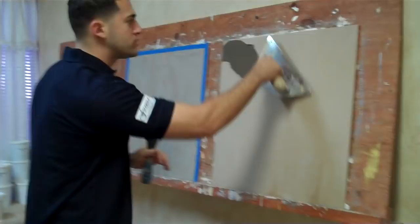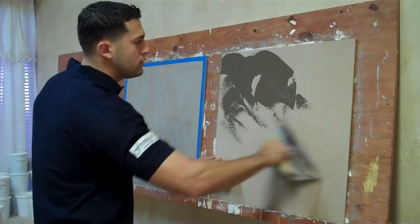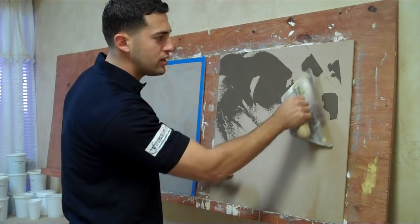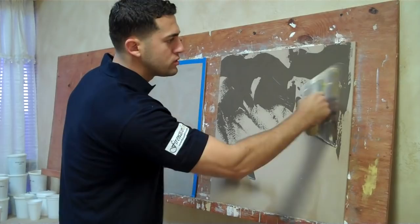Come back with a clean trowel and smear it. Remember, you wanna leave everything connecting like a river. Everything connected. You don't want to do little islands like a little bit here, a little bit there, a little bit there, a little bit there. Nah, that's for rookies. You don't want to do that. Let's do long strokes.